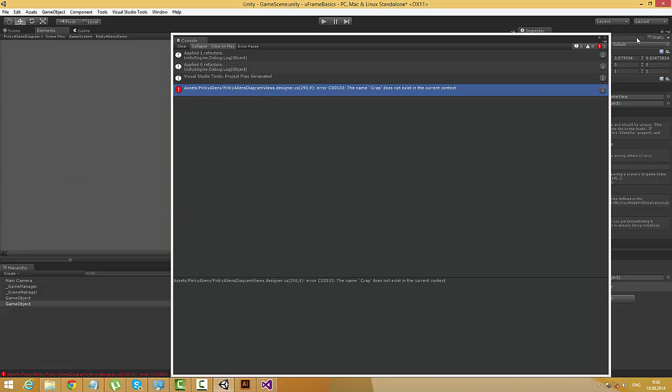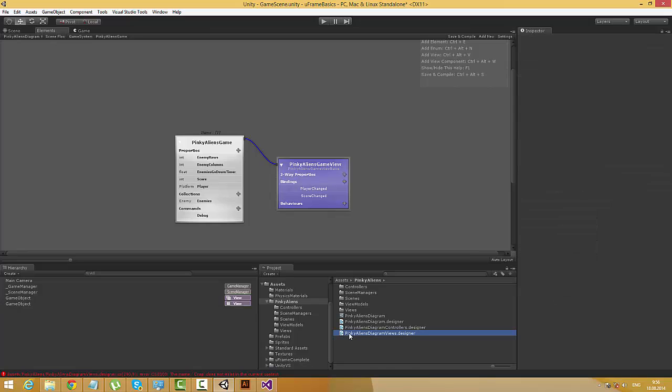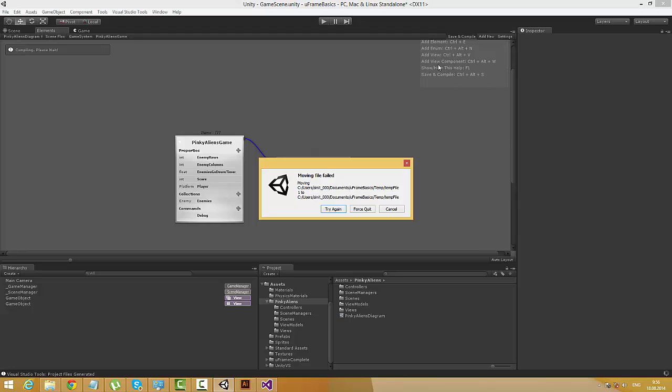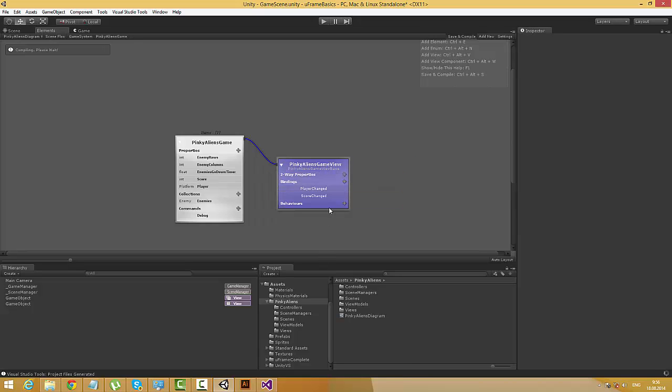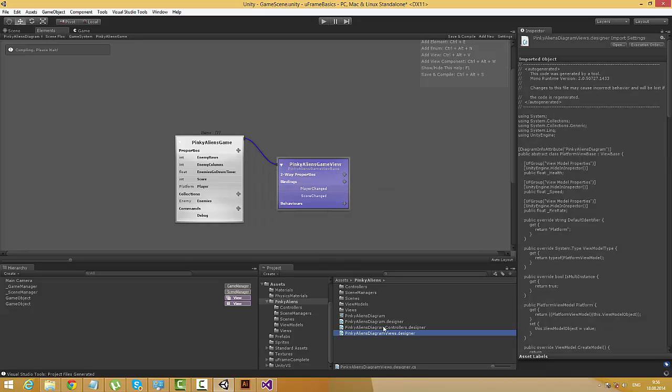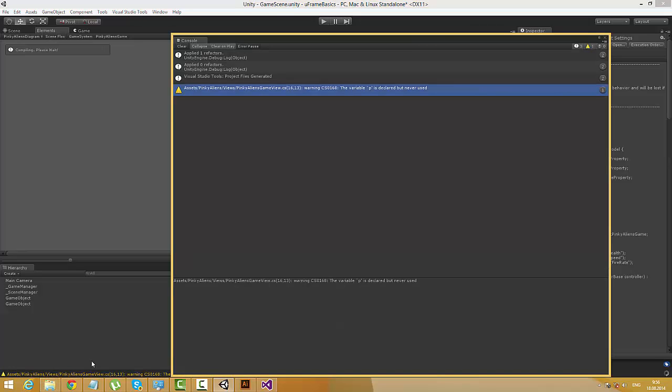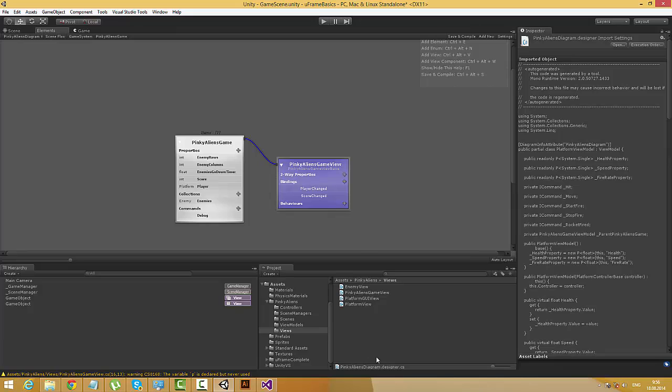To fix this, I can just remove all the designer files, and save and compile the diagram again. And you see I got all those generated and the error is gone. So yeah, don't put any code into the designer files because they are regenerated a lot and it will disappear at some point.